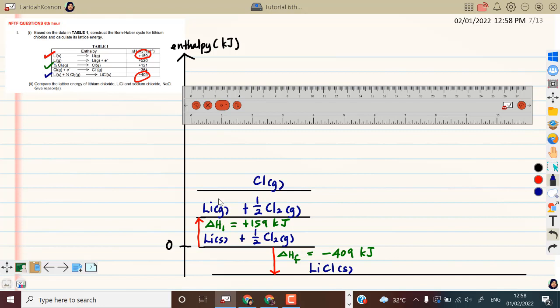Yang lithium tadi dah settle, so kita tulis balik semula. Lithium gas kat sini kan. Okay, jadi atomization of chlorine involve energy change which is endothermic process. So, arrow upward. The arrow is upwards and the enthalpy change is positive. Okay, saya label kat sini sebagai it is numbered as delta H2, positive 121 kilojoule. Okay, so now settle, kita dah settle kat atomization.